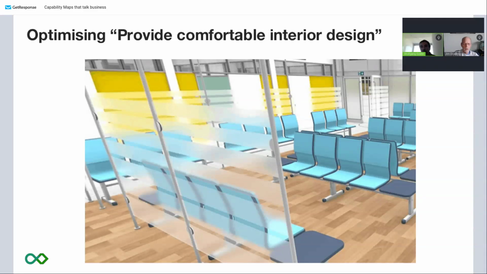So let's think a little bit about the interaction of capabilities and outcomes. Here we have a rendition of the redesign and modernization of the stations. We're looking for cleanliness. How does the seating improve the ability to keep it clean? The seating now only has three pedestals per row, and it has tables, etc. And the flooring is not carpeted. It is a wood-inspired laminate, which makes it easier to keep clean. So we've addressed this, and now we can move on and take a look at the sound system.